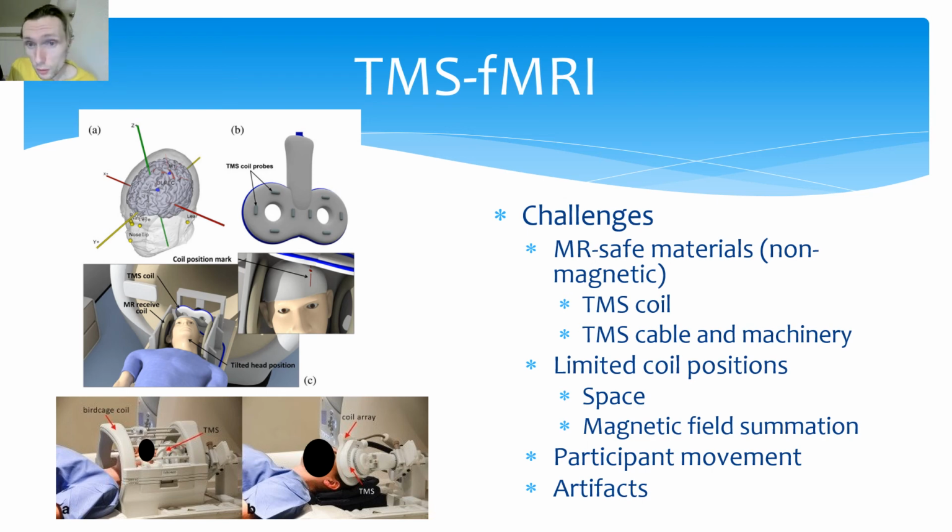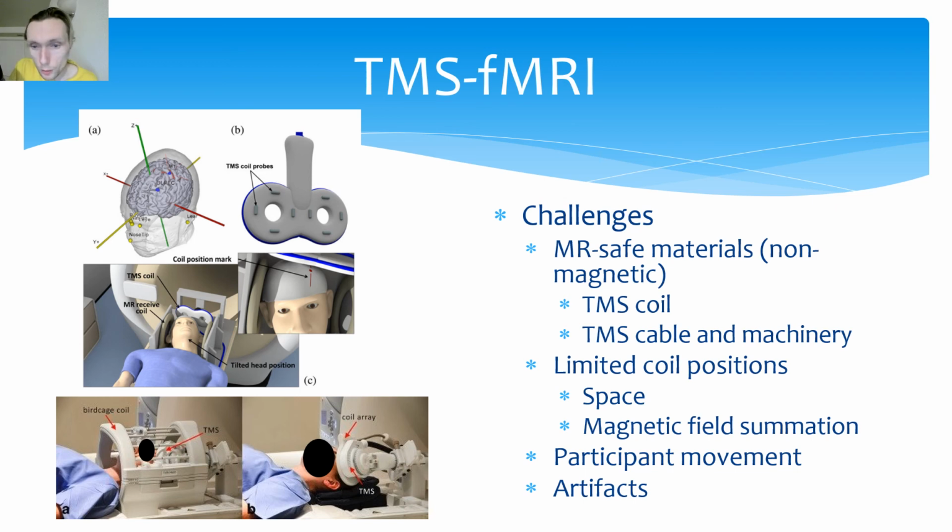And of course that will also depend on how big the MRI room is in your specific lab. If you have a very big fMRI room, then your cable needs to be extremely long, and it may not even be possible to combine TMS with fMRI. We talked about this before, right? That the coil locations are very limited, and also the participant cannot move at all. Of course, in an MRI machine, participants shouldn't move in the first place. But even microscopic movements will cause the TMS to target a different area, and then your entire research question is out of the window.